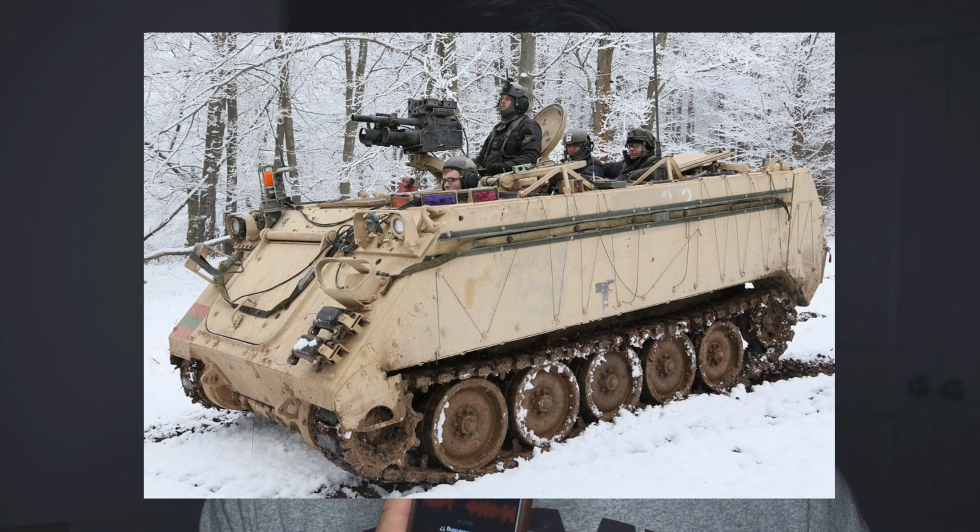I think a good example of this was when I was at an event in Oklahoma and they had a thing where you could pay $50 to ride in the back of an M113. This is an M113, by the way, and I've had to ride them at work every now and then. I would pay $50 to not ride in the back of a 113 anymore. But at the time, the line for it was insane, and it was a really popular thing that people were doing. I'm definitely at the point of being in the Army where everything is just totally normalized.